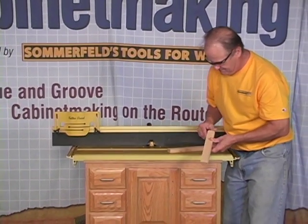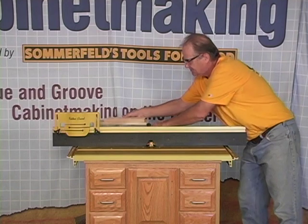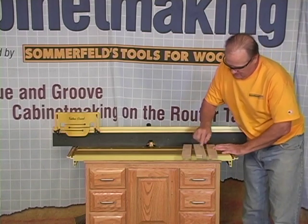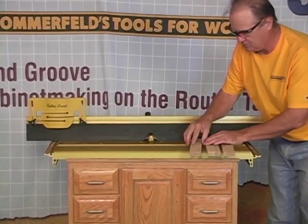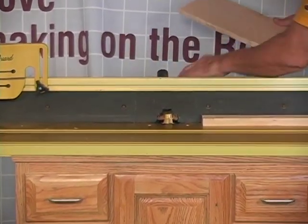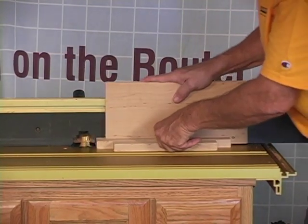So we've got our bit set exactly where we want it. Now, what we want to do next is take our stock, all of our joints that we have the groove. Remember we had these all laid out? We have the tongue, the groove, tongue, groove, tongue, groove. We're going to cut all the grooves, and we're going to do that next, okay? And you can see when I'm doing this now, what I did for a push block is I just cut a piece of plywood and I pushed down with that and took another piece of stock and pushed in. And I ran my stock through there.